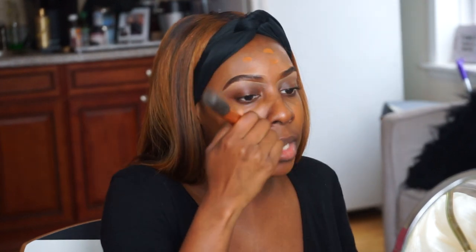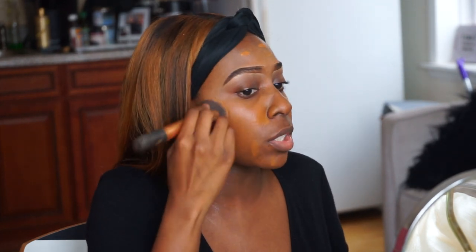I already did my brows and my skin prep. I love this hydrating serum by Ines Free — I put it on earlier as part of my skin routine. Now I'm going straight in with my foundation. I haven't been using a primer, I just go straight in. Today I'm using the Fenty Beauty Foundation in the shade 430. I like to go in with a light layer first and see if I want to add more — I've been preferring that more breathable-looking finish, because you don't need a lot of foundation on every area.